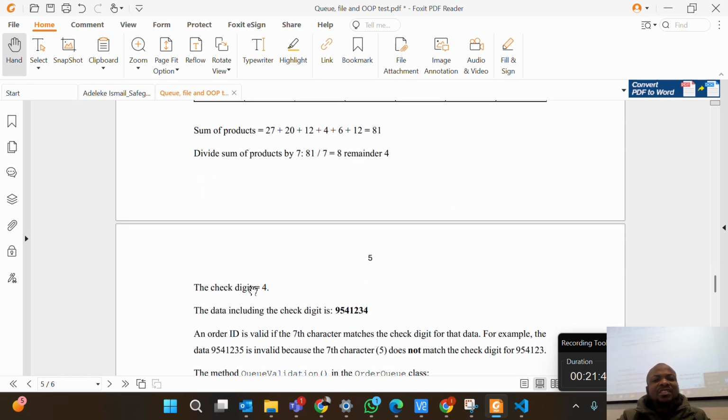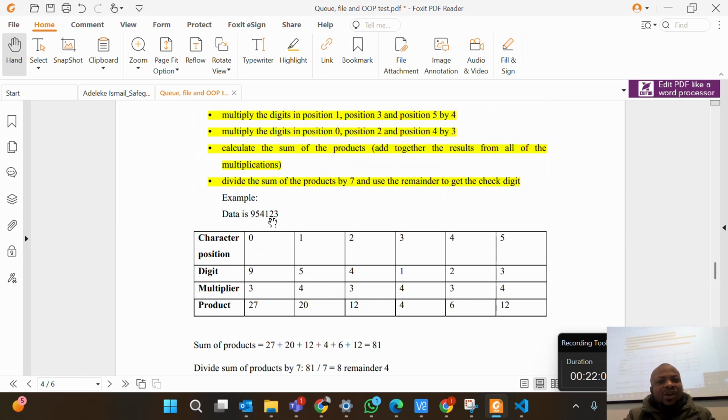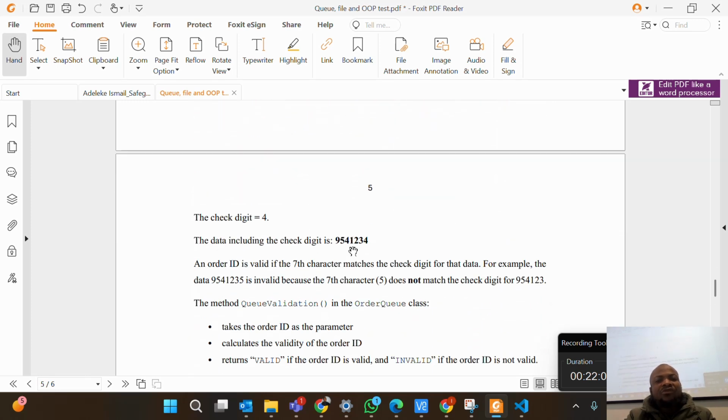It now says the check digit is 4. That means we are interested in the remainder, not the whole number. Is that understood? Our interest is in the remainder, not the whole number. It now states that the data includes the check digit. The data was 954,123. It should now be 954,123,4, so the last digit is now the check digit.